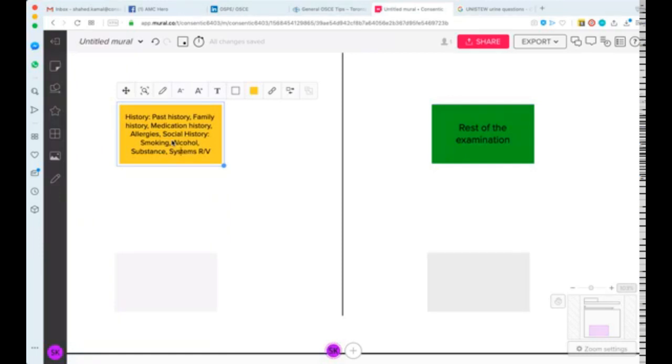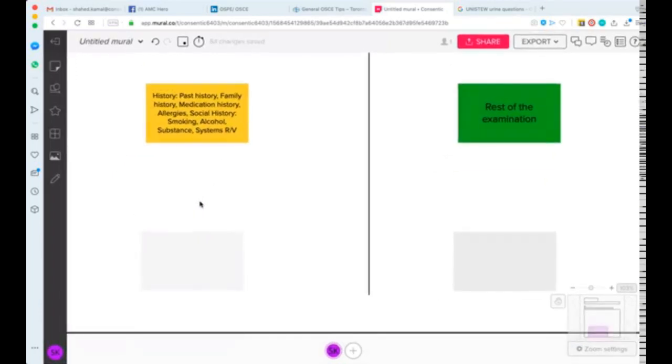Do you have any medical conditions? Anything that runs in the family? Any medications you're on? Some people like to plug in anything over the counter. Allergies, social history, who lives with you. Obviously, you cover your social a lot, 50% of the complaint, smoking, systems review. Again, very punchy, and then practice this a lot, and then get feedback. If someone says, oh, you didn't ask about social, you didn't ask about this, maybe next time you can increase the time during which you ask that question. Otherwise, you're done, and that's pretty much the end of the station.